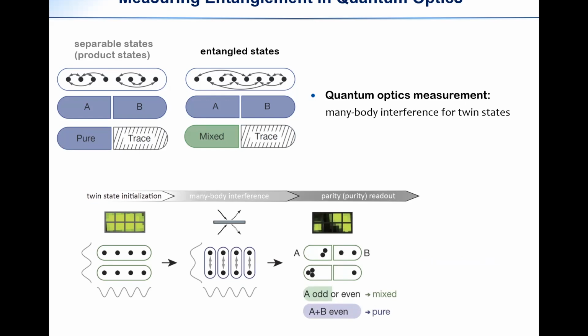Sir, I'm confused. This is coming from Hong-Ou-Mandel interference, so this is purely bosonic statistics here. Oh, sorry, this is a bosonic experiment. I want to use this as an idea of indicating how they use the mixed state to measure the entanglement. This is an idea from the cold atom community, where we have the preparation and we have access to the identical twin states. You can do the many-body interferometry.